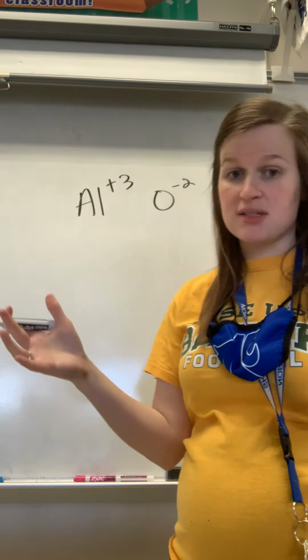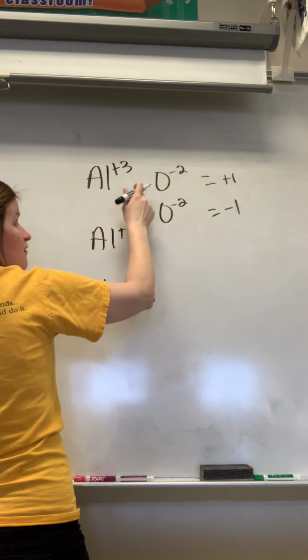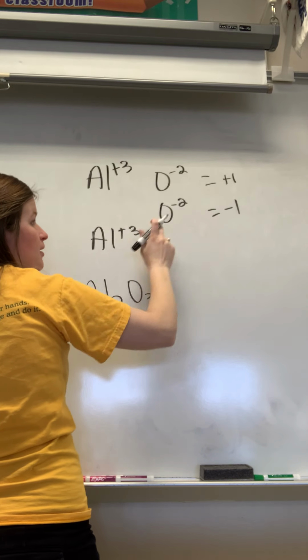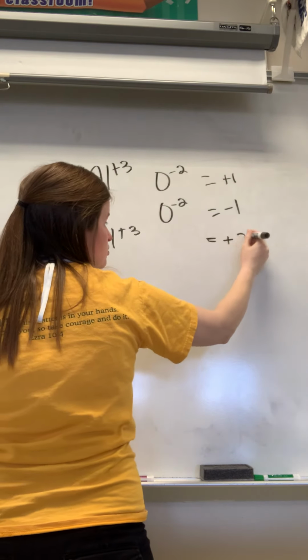Okay, so I have too much plus, so I want to get to 0, so that means I'm going to need some negatives. So when I add an oxygen in, now I have a plus 3 charge and a negative 4 charge. So now I've become negative 1, because plus 3 minus 4 is negative 1. So that's not good. So I need to add an aluminum, okay? And so now I have a plus 6 charge minus 4 charge. So now I have a plus 2 charge.